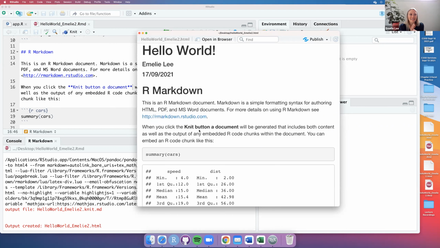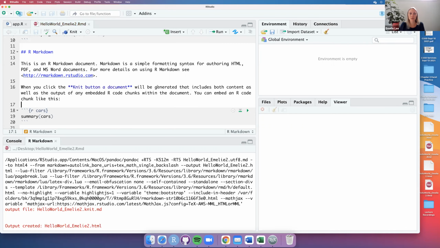And through some quick Googling, you can make italicized text. There are a couple of ways, actually. I'm pretty sure there's a couple of ways. How about I italicize "generated that includes"? So this chunk of text here, I'm gonna italicize just because I can. So one way that I like to do it, because I like to keep them separate, is I'll put underscores around whatever I need to italicize.